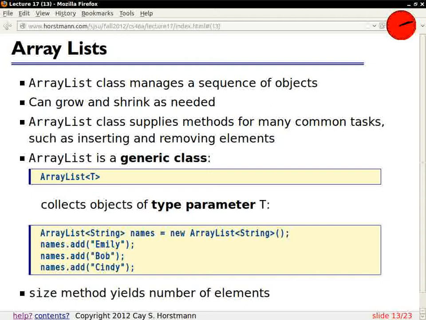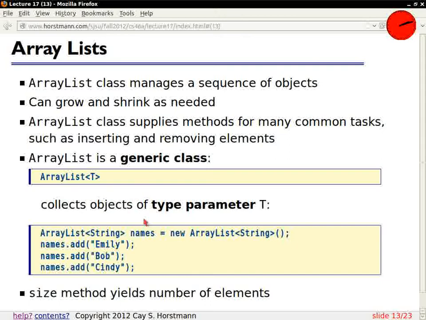The array list supplies lots of useful methods. You can insert elements, and you can remove them anywhere. Arrays don't have those methods. And array lists, like I say, can change their size as needed. So as a general rule, for the kind of programming that you do to solve actual problems, you will almost never use an array, and you will almost always use an array list. So array lists really are important. There are three reasons to use an array, and I'll come to them at the end of the lecture. But for everything else, one uses an array list, so it's well worth knowing the syntax.